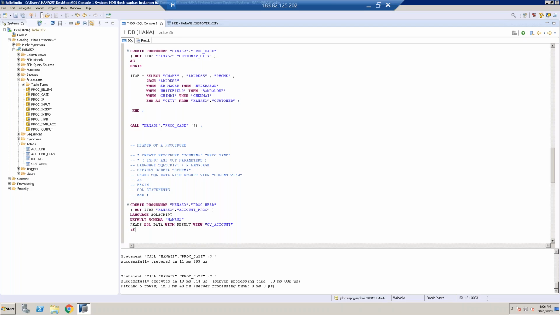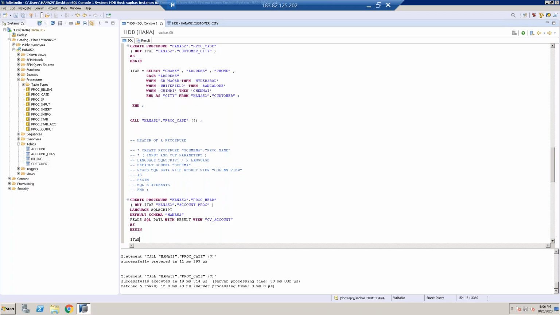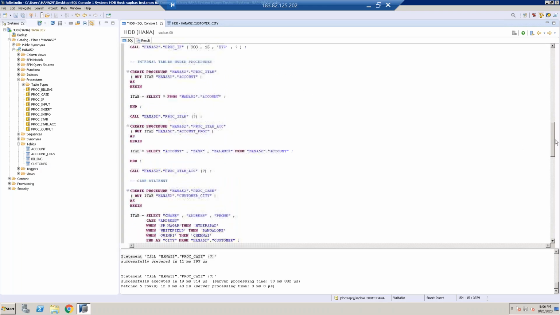So now let's say BEGIN. I give an internal table equal to select. Same, let me write the same statement.